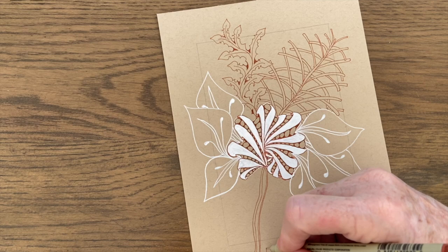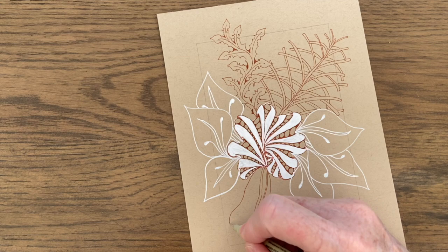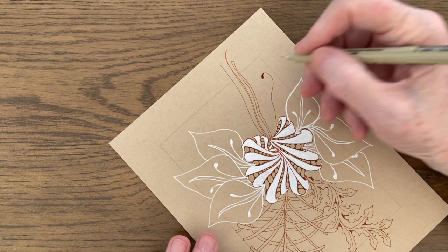Keeping my brown Micron 01, I'm going to add a few more branches to this bottom section. And now I'm coming into drawing the tangle Springkle.